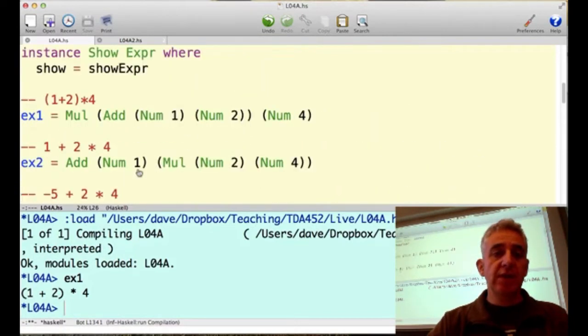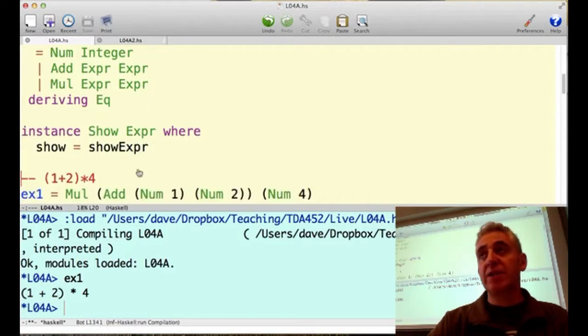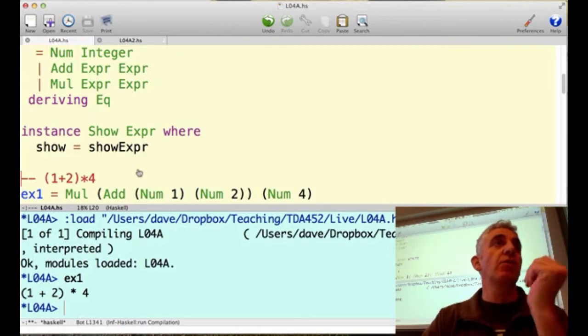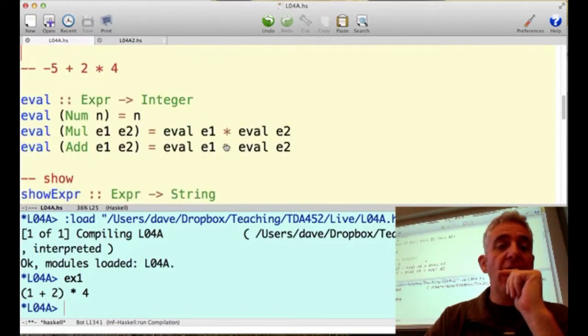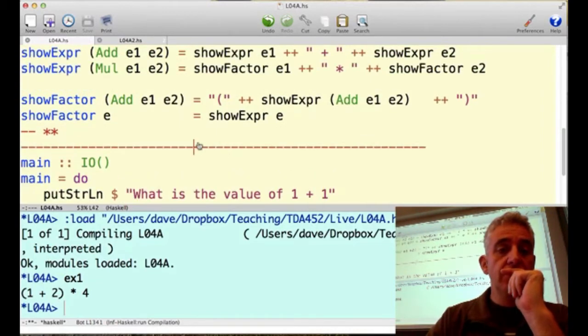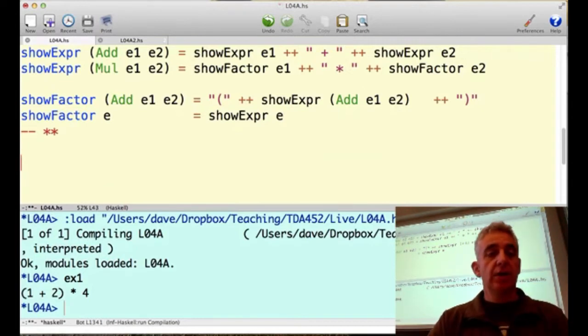Okay, let's look at, in order to compute this, in order to play this game, another thing we need to do is to generate random expressions. We're going to do a quick check of what we looked at last week, and the Gen type. Okay, so we're going to define functions to generate random expressions. So how do we do that?